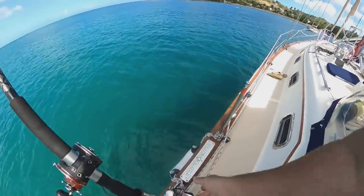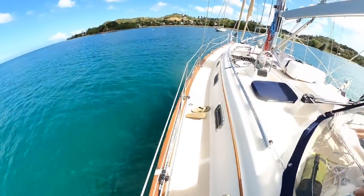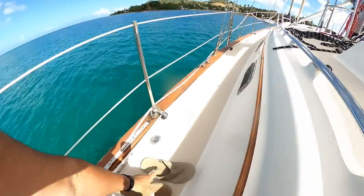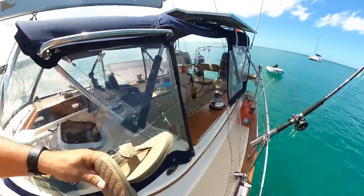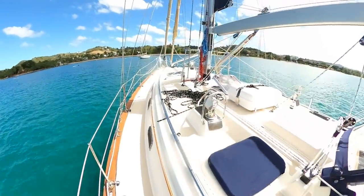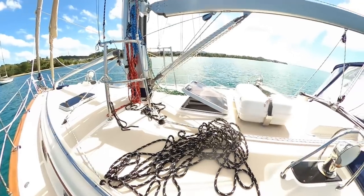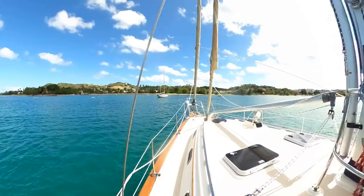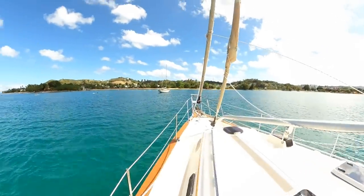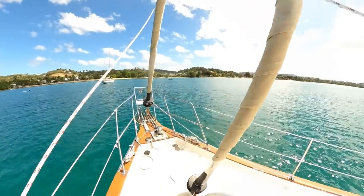Now, since I'm doing this, I'm going to rig for sea. Oh, got my flip-flops. Take those in before I forget. And if any of you are wondering what this black line is, because I'm not at the experience level that I yearn to be at, I use a preventer on the main.